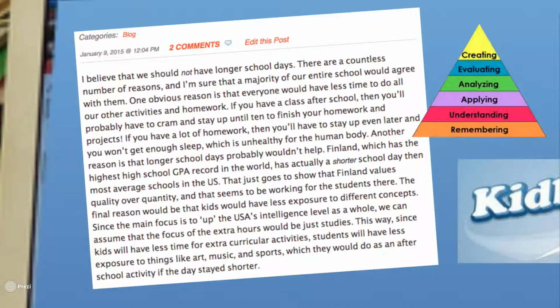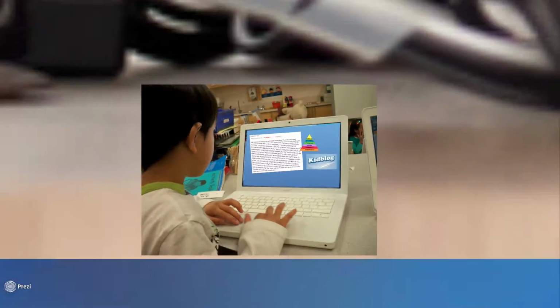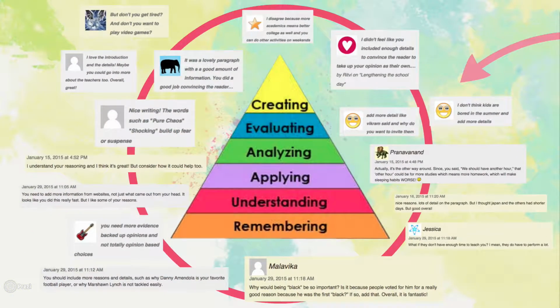Blogging builds on students' desire to communicate and share their understanding. In addition, my students engage in higher order thinking when they read and give feedback to other students in my class in the form of comments. Comments allow my students to make judgments, validate, and reflect on each other's writing. Students recognize the traits of good writing through evaluation and analysis. My students are expected to ask questions as well as give feedback.